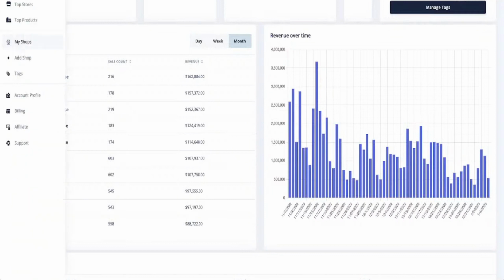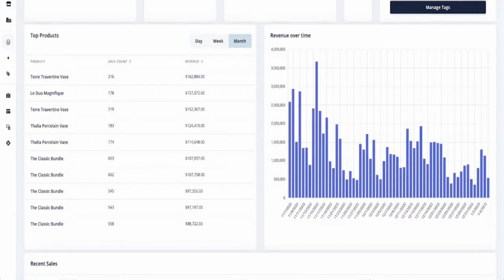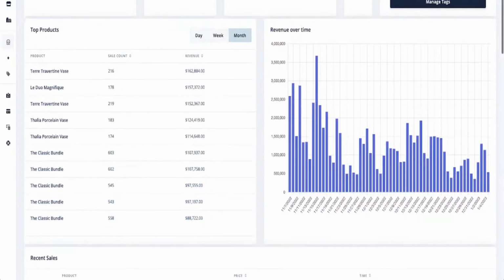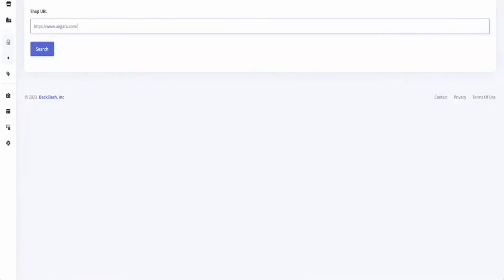Or if I see that a store is making 80% of their revenue from that one product. As we see on this store, the travertine vase is making up a majority of their revenue right now. That's something that would catch my eye right away. And then we have this classic bundle. Those would be big indicators of putting together a product that I would consider worthy of testing. Let's take a look at some of these other stores here.